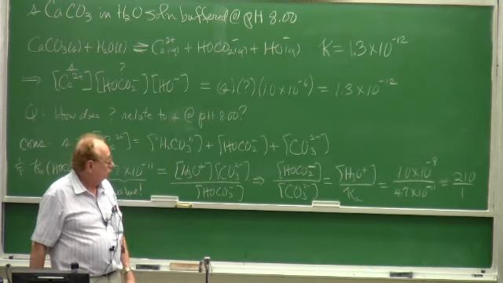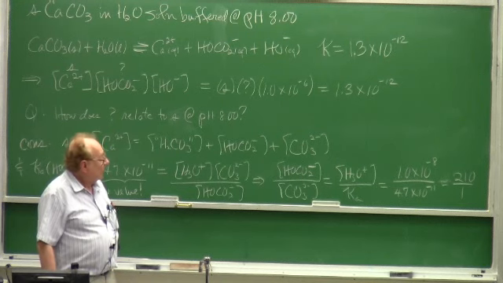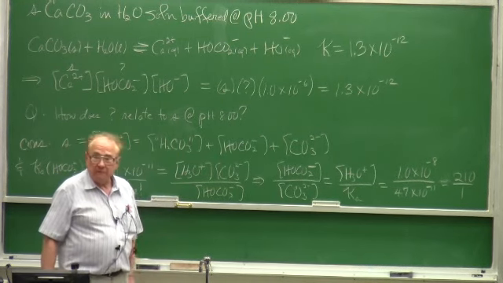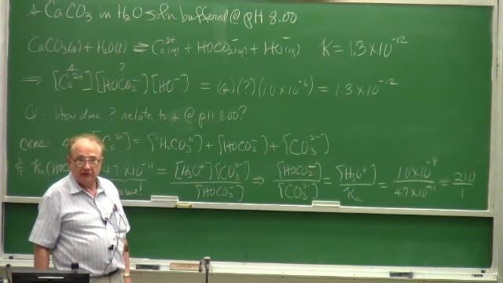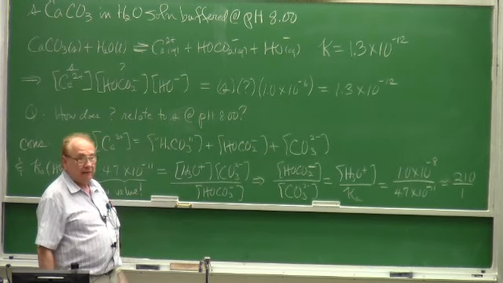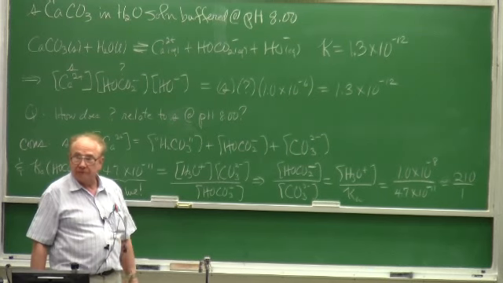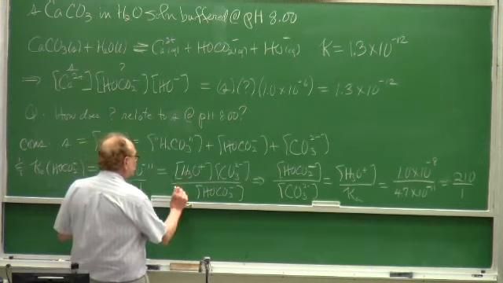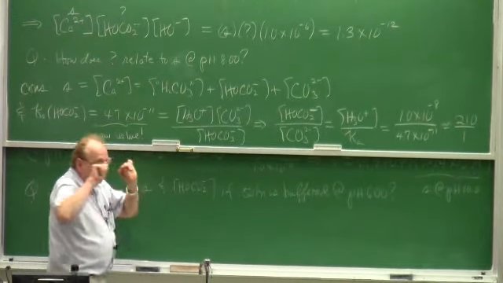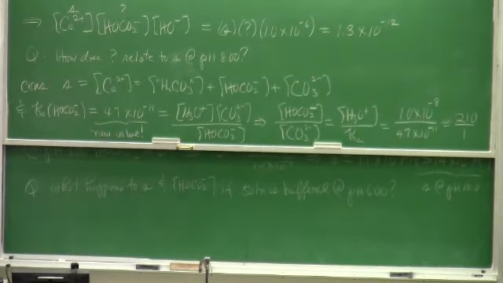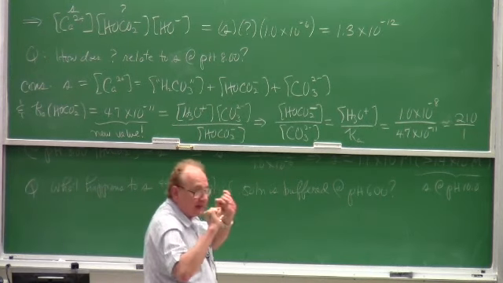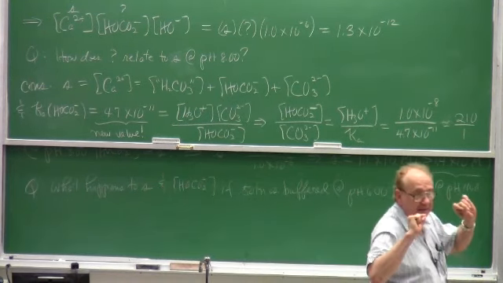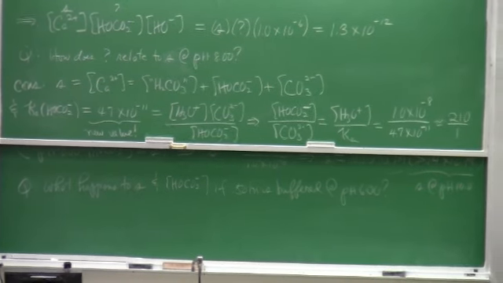Okay? Now, are all of these forms exhibiting a concentration that has to be considered at pH 8? Or perhaps just two of the forms, or maybe just one only? Let's take a look. Well, in order to take a look, we rely on our knowledge of Bronsted-Lowry acid-base chemistry and look at the equilibrium reactions which interrelate these possible forms of carbonate-containing things to each other as a function of pH.